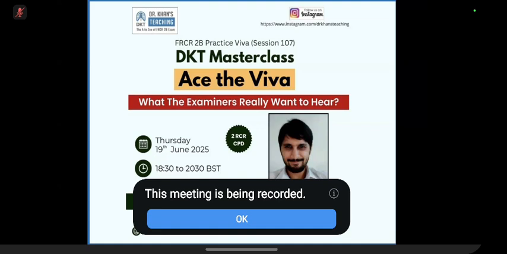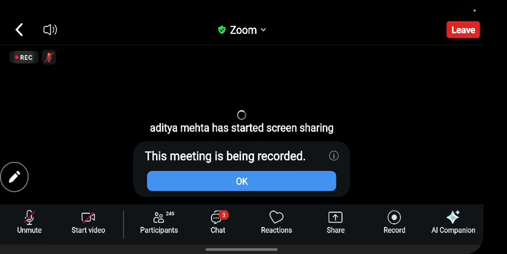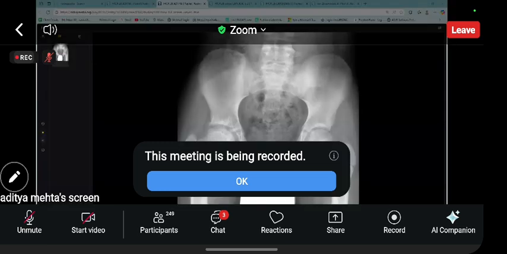So now we are starting with candidate 1. Who is candidate 1? Are you here? Good evening, sir. Yes, I'm here. Okay. I will share my screen, and whenever there is a need, I will ask you to take control. Otherwise, you don't need to. Whenever you feel the images are not clear, you can ask me to zoom in or zoom out. Okay, sir. I'm sharing my screen here, and then we move ahead. So candidate 1, this is the first case for you, and you can take it over.